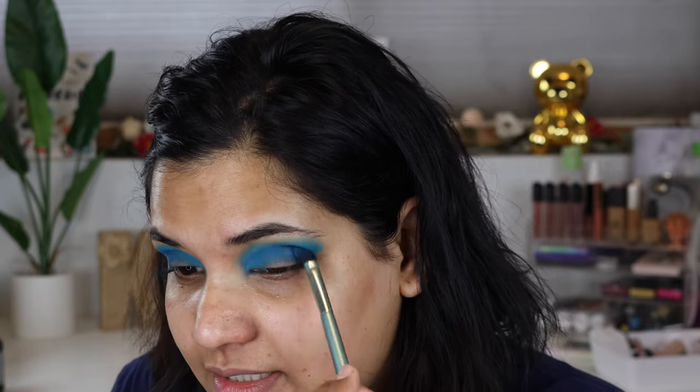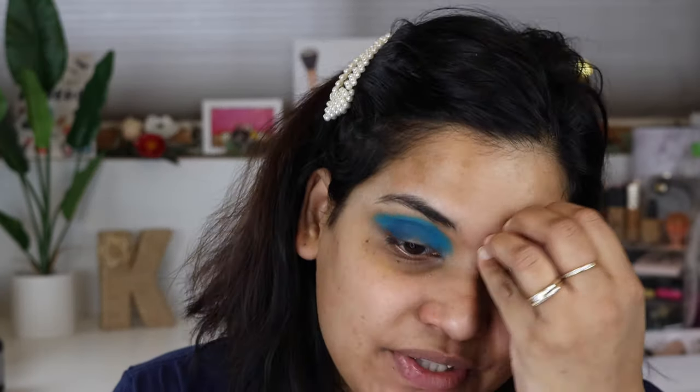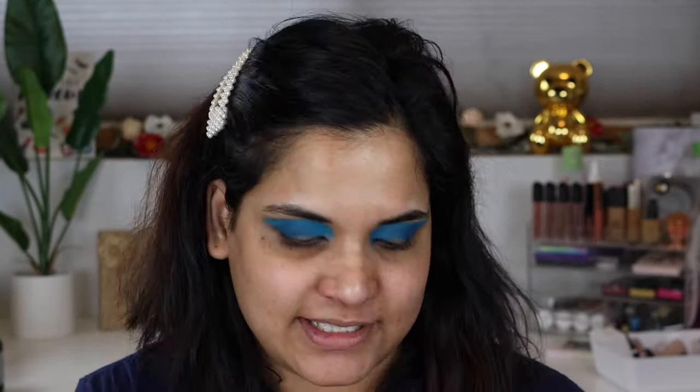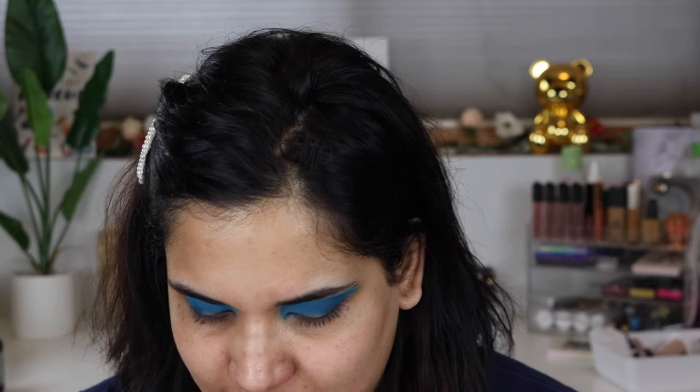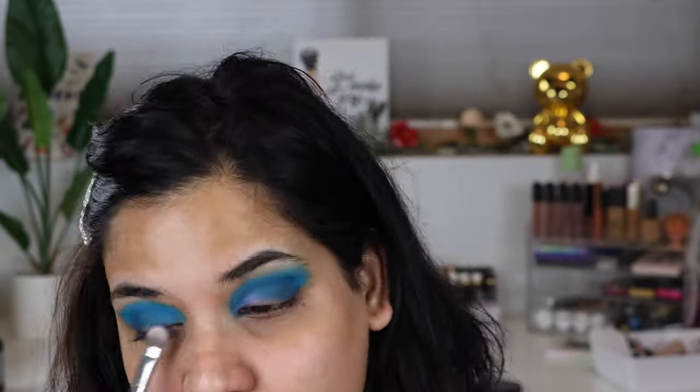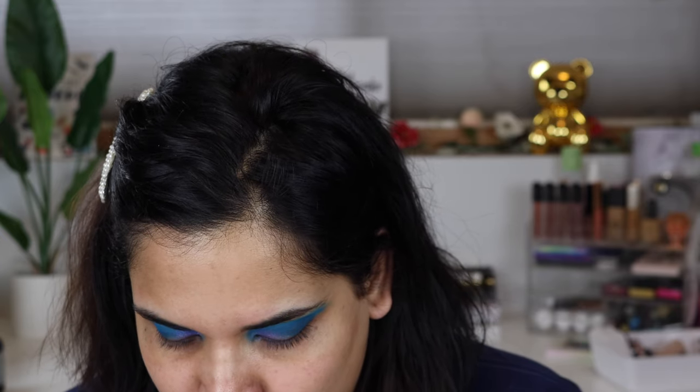You can see it's subtle but it definitely deepened things up. If you want to see a dedicated video on these Adept shadows let me know — I was going to do one anyway, but I could prioritize it. There's a beautiful blue shade called Blue Raspberry that we're going to use on the lid. I'm using an AOA Studio E131 brush. Actually, let me throw Lavender — a purple shade — in the inner corner real quick first. Okay, it's very subtle, so now going into Blue Raspberry.